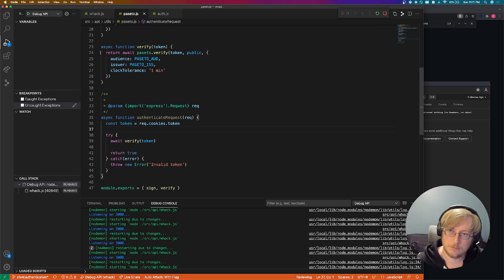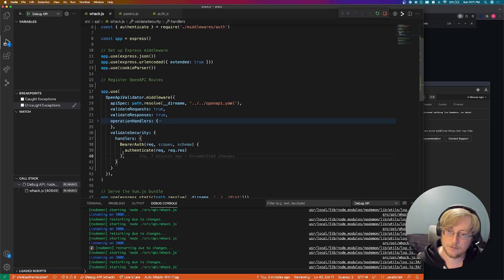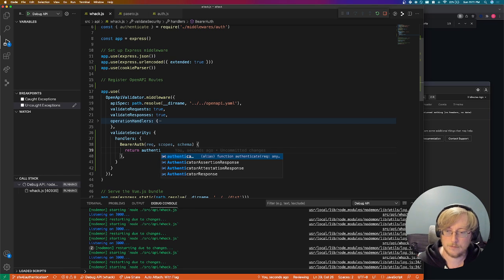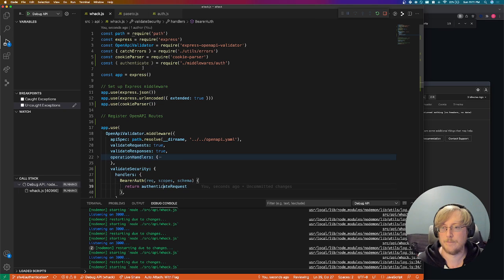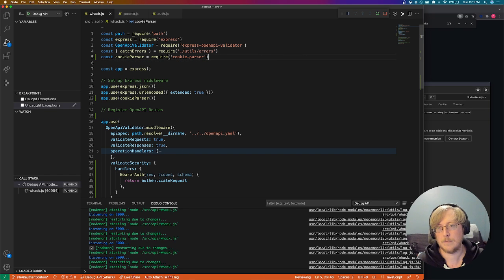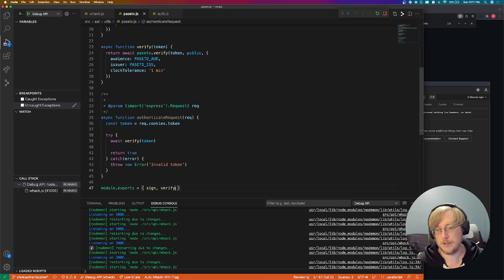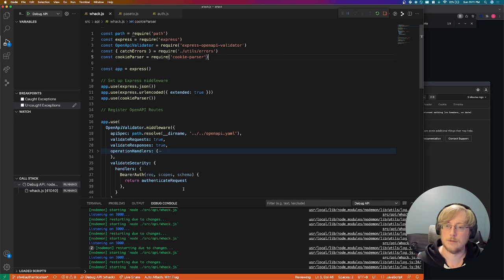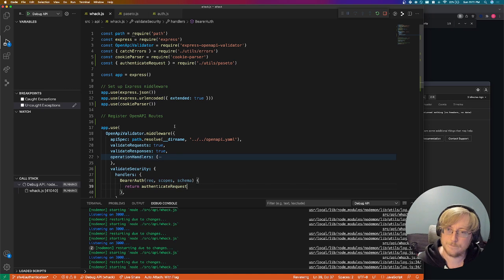So then up here, we can say return authenticate request and do that. So I need to come up here and export this. And then, yeah.